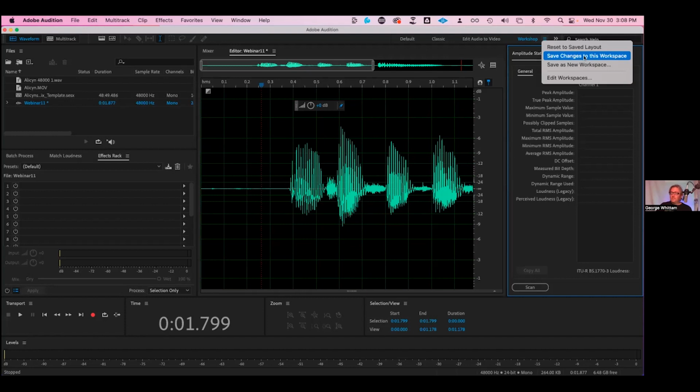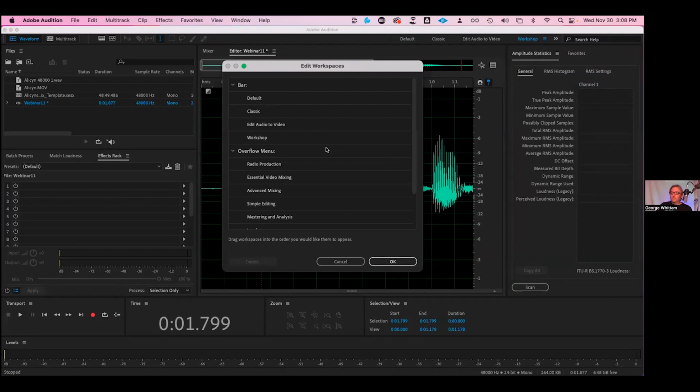You can click Save Changes to this workspace, and whatever changes you've made will now be saved to the preset called Workshop. In other areas of Adobe Audition, that is not an option. And if you want to save over something, you have to give it a new name, or actually give it the same name, and it will save over it. So that's a little bit of a quirk.